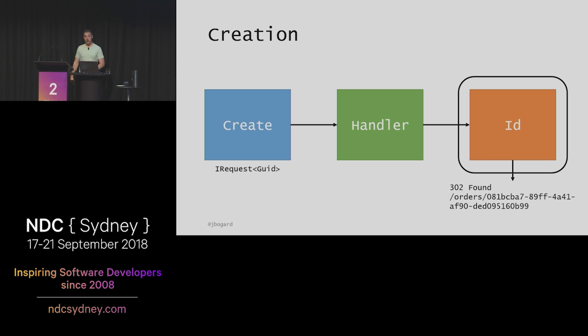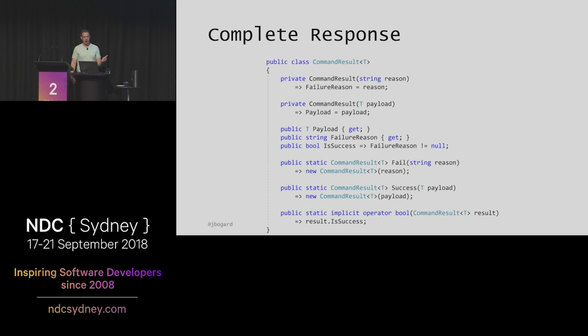Now we can get way more complicated than this. If I need more complex response types, and maybe I need to know not just that it was a success or failed, but why did it succeed or why did it fail? So we started to build more complex response objects, and we call these command results. These command results represented either a success or fail, but when it failed, I had to know the reason why it failed, and I can show that reason back to the end user.